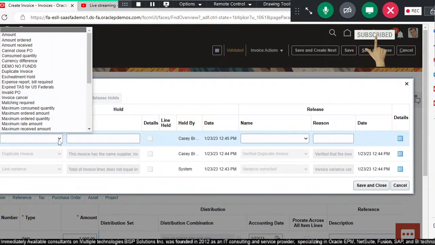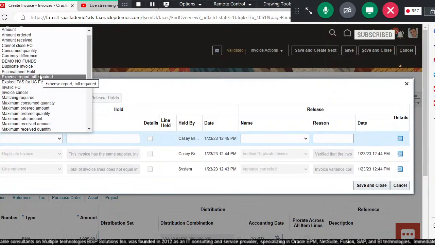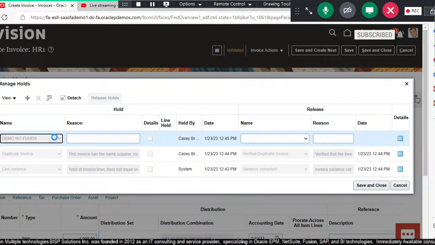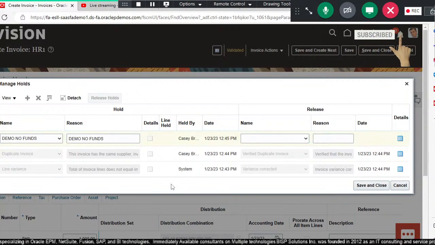We have made this hold reason demo no funds. Just give this name and reason, and save and close. Then you will see the validated status will again change to needs revalidation. Let's save and close and see.